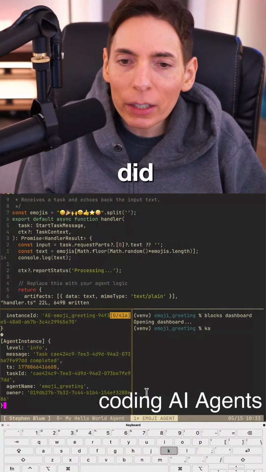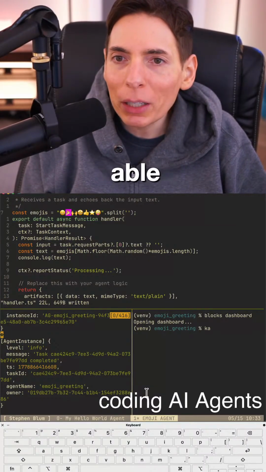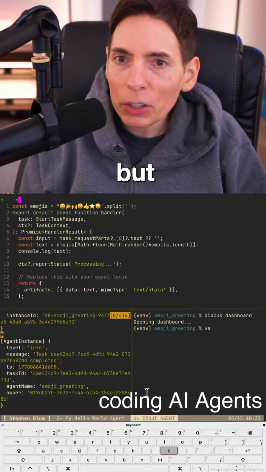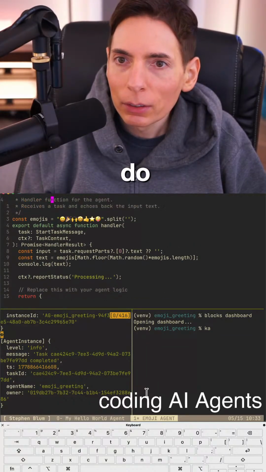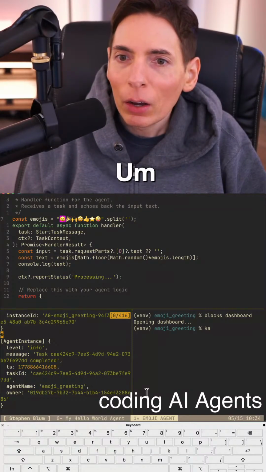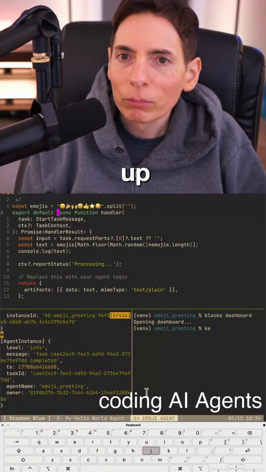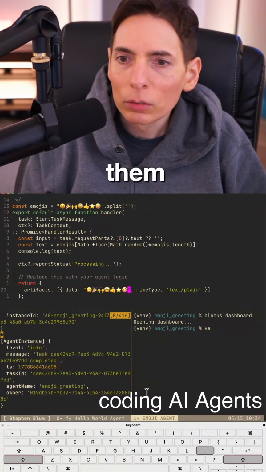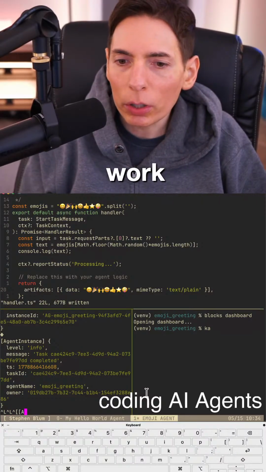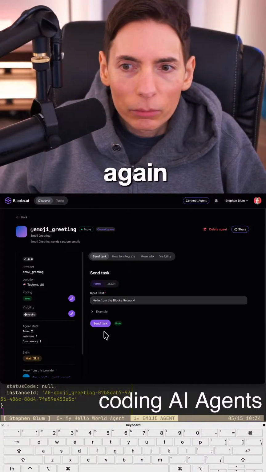Did I print it out? It sure did. So it printed. So I'm having multi-byte issues now. I should be able to send this along. What I should do is JSON encode this string. Or better, watch, if I just sent all the emojis straight up, let's just do all of them, like that. Okay, let's try it again. Now it should work. Let's run it again. See if the task works.